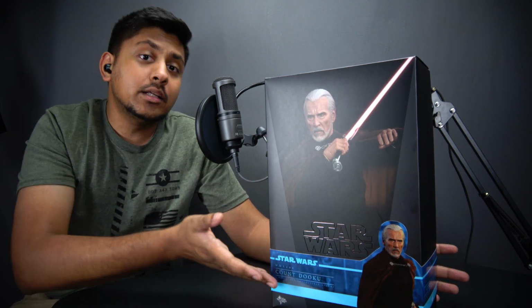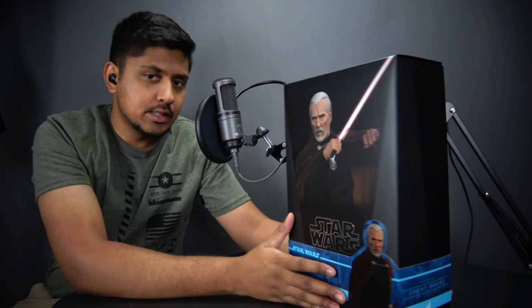But, Count Dooku! The Dookie is finally in the house. I hope it doesn't come with a head. I'm just kidding, it does come with a head, but it's a box! Star Wars box. Stuff that we're used to. Stuff that I'm like, change the box! Hot Toys has added a little bit of je ne sais quoi. I'm just kidding, I can't say that, can I?